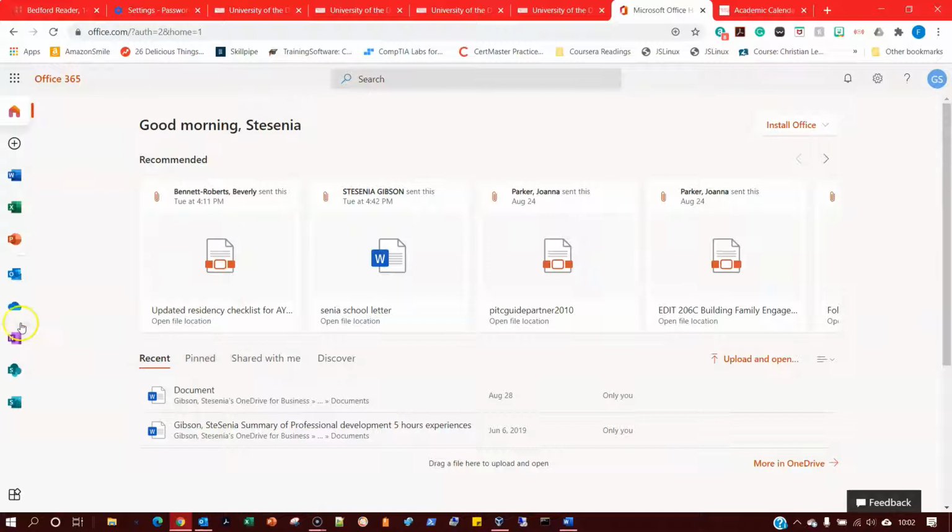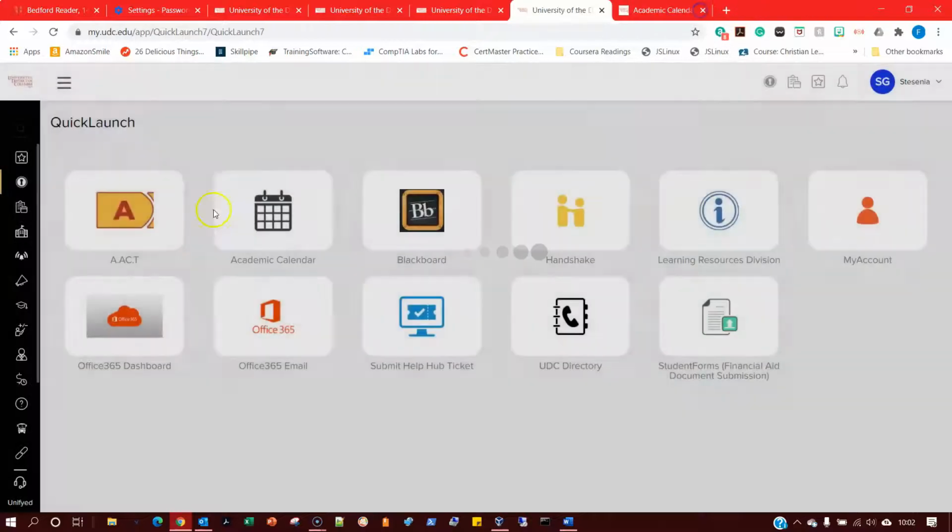It's just like the iCloud. You can put the data and documents here as opposed to saving them on your computer and taking up memory on your computer. I'm not going to go through the student's information, of course, but this is just what you have. These are some of the things you have available.